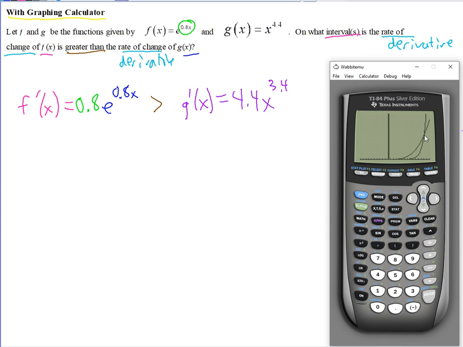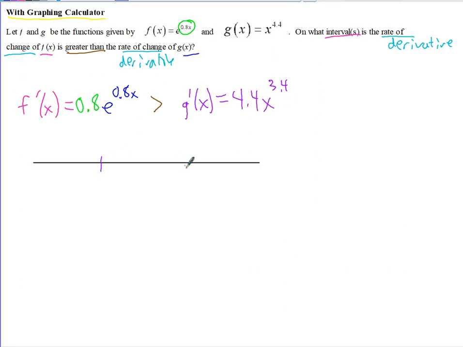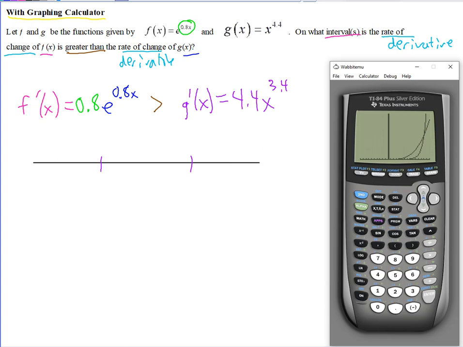Okay. So if we draw our number line here, we found 2 points of intersection, which we'll find using our calculator. And if we look back at the graph here, you can see in this middle section, this is where e to the x is less than the g to the x graph, right? And then over here, when this dips down below, remember if you change your window size, let's make the y min negative. See, this one's below the x-axis, and then it eventually crosses this one, where this one is never negative, remember. So they cross here and here.